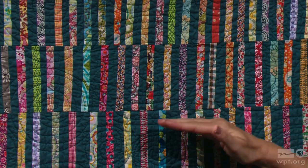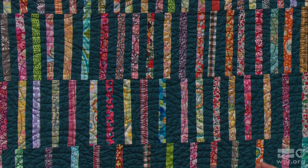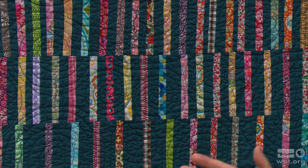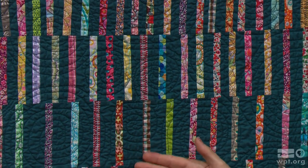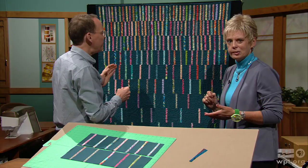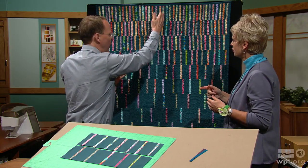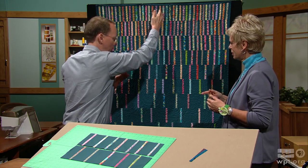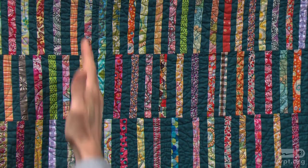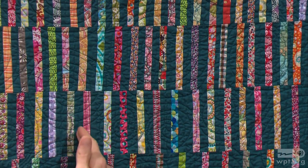But as you progress down the rows, you definitely can see the unevenness, purposeful unevenness, and you want to make sure you don't have a river. So the rivers are where, if you can imagine water flowing through, you don't want it to go straight down. I know I moved that very quickly, but you want it to kind of meander a bit.